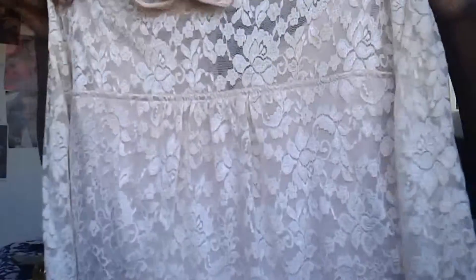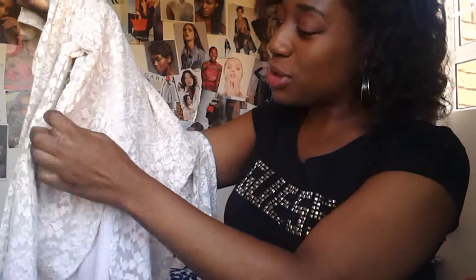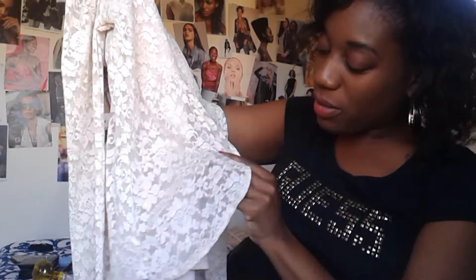Another winning piece from Truworths was this top. The gorgeousness is unreal — can you handle the detail? This lace beige top — it looks regular from the front but wait till I turn it. Bam! The buttons, the closure, and look how it opens on the bottom — just absolutely gorgeous. I love this top. It was kind of pricey but splurging on statement pieces is allowed in my book. This was $400, and it was the last piece so I had to make a quick move — I wasn't about to think about it and come back tomorrow only to find it gone.